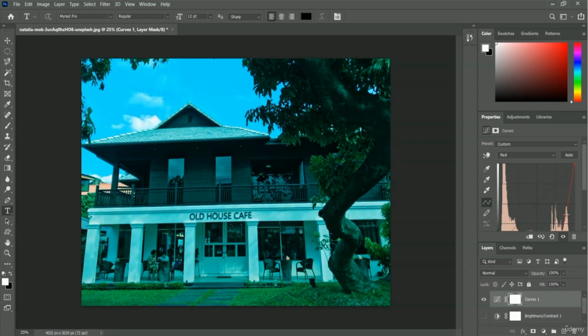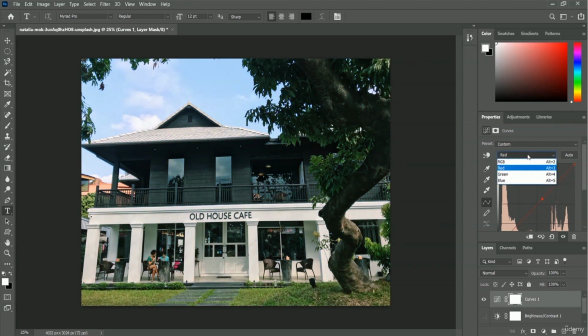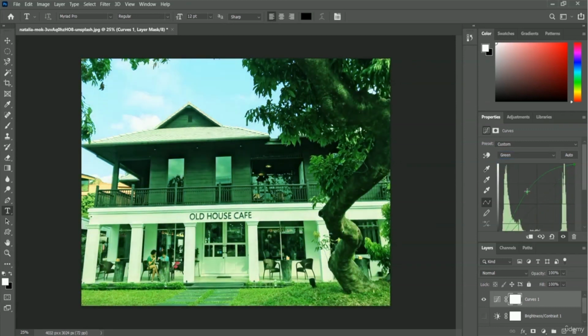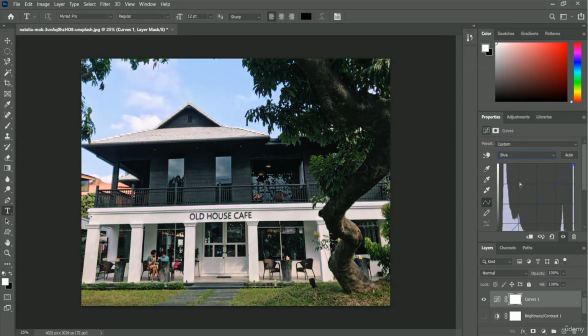Similarly, here is red, here is green, so a greenish effect is applying on the image. And for blue, the same thing happens, a bluish effect is applying on the image.